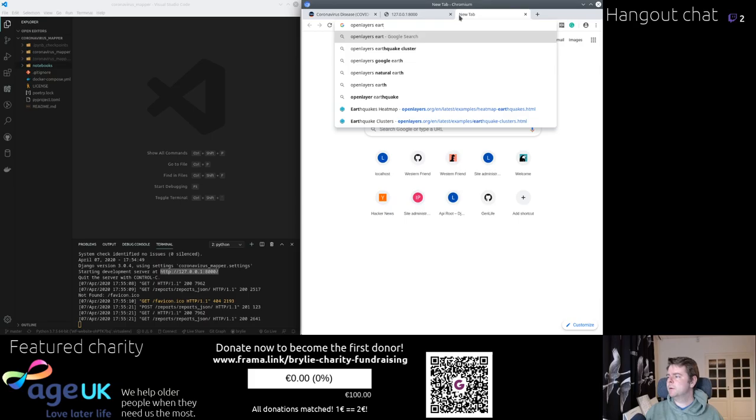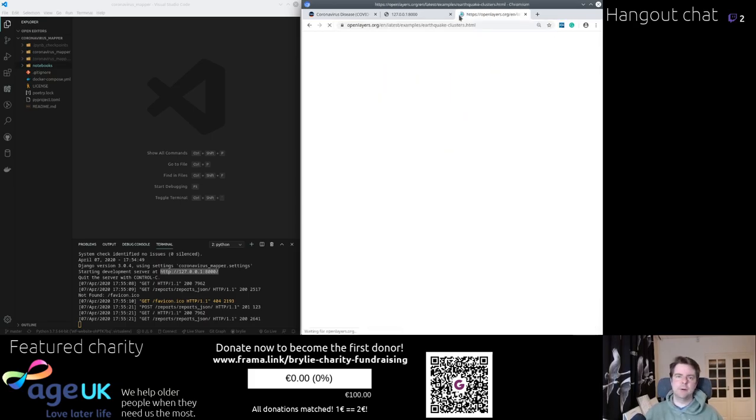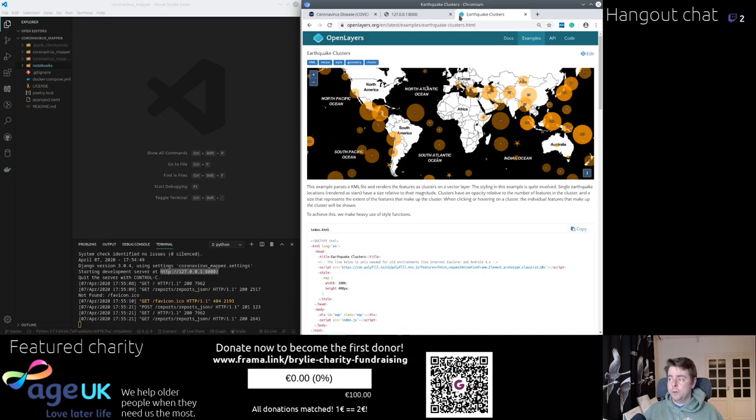Whoops, earthquake. Clusters, here we are. What we're going to end up with, hopefully, is something more like this, where hopefully the proportional symbology won't be so big. We'll have to see how these circles are being scaled. If it's radius or area, it should be area, but that should really, in my opinion, be abstracted from me, the developer. I should just be able to plug my data into a map and go, and that's not been the case with OpenLayers.